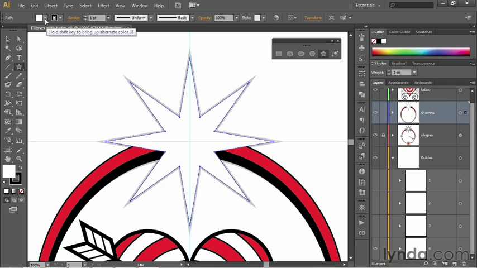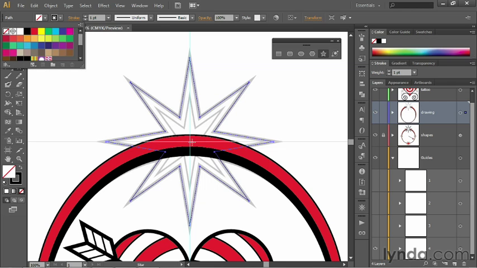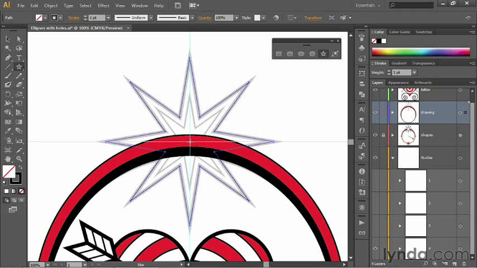Now, I need to be able to see through this star to my template. So I'm going to change the fill, which is the first swatch up here in the control panel. I'll click on that swatch and then change it to none to get rid of the fill. All right, now I'm going to draw another star. I'll just begin dragging like so. Notice that Illustrator keeps the same spikiness level. It keeps 8 points, as we're seeing right here. I'll drag down to about this location. By the way, I'm trying to cut through the center of the strokes in the template. That'll provide me with the exact alignment I'm looking for.